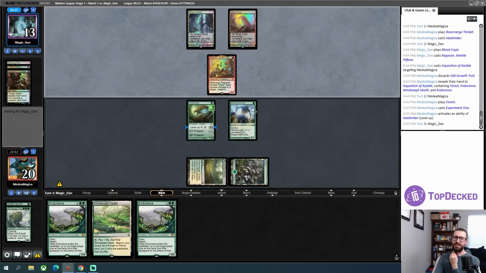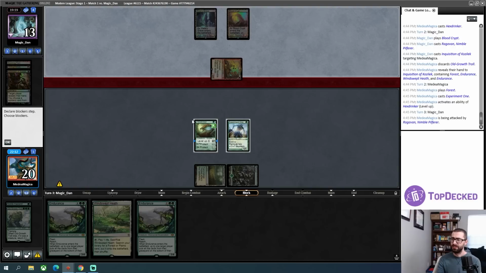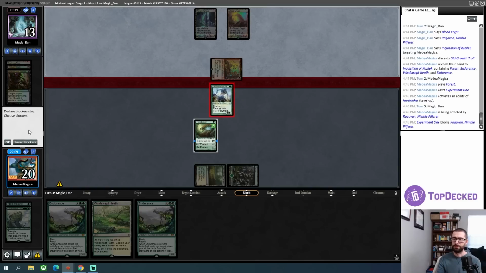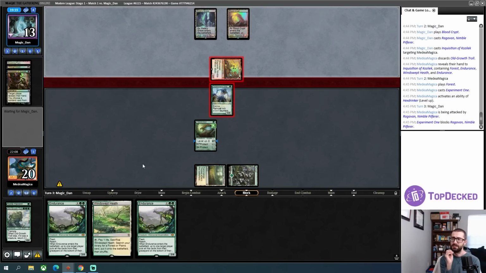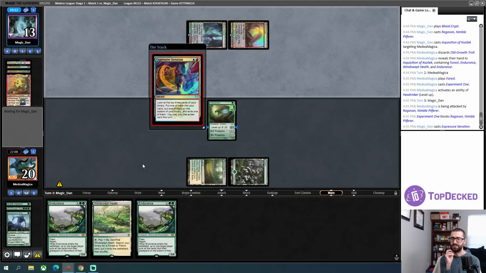I don't think I need to be the beatdown so hard that I just open myself up to Lightning Bolt plus Ragavan and then my opponent gets a bunch of bodies. Yeah, I'll happily trade the Experiment 1 for Ragavan here. That's fine. And now what are you gonna do? If you just tap out, oh, that is so dangerous.